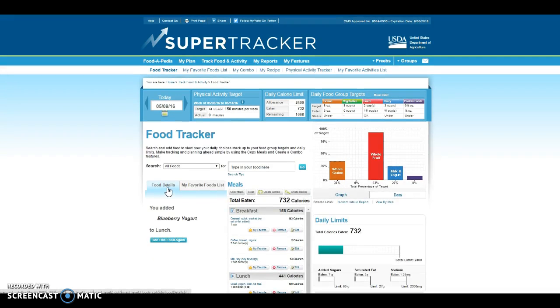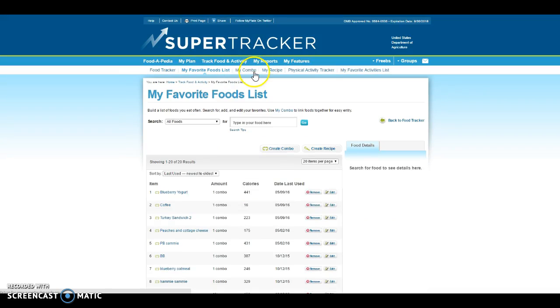And so that's your goal for today: to log yesterday's food, which is Monday's date, what you've eaten so far today on Tuesday, and then go to your favorite food list and create any combos or favorite foods to make it way faster and easier. So just foods that you typically eat on a daily basis, whether it's a peanut butter and jelly sandwich or a certain type of breakfast.